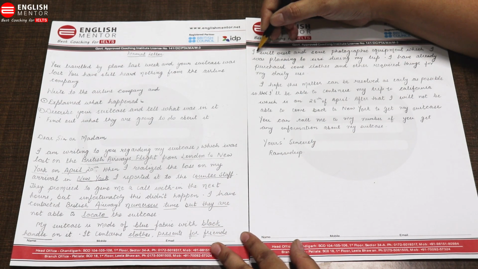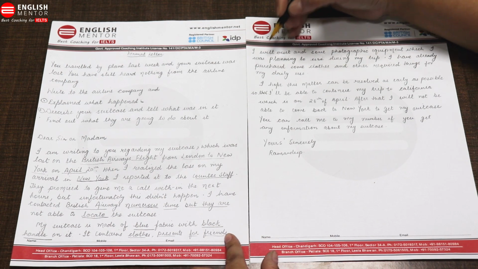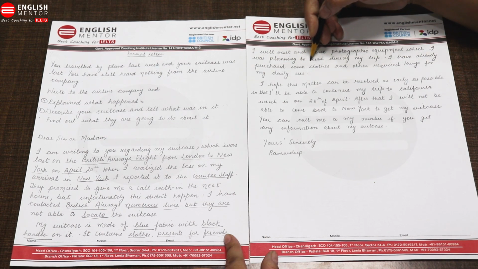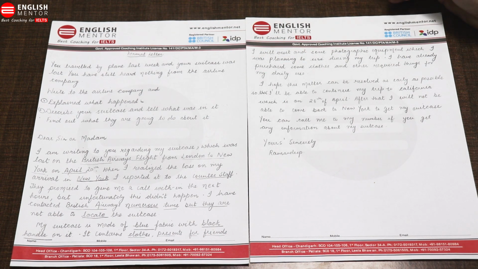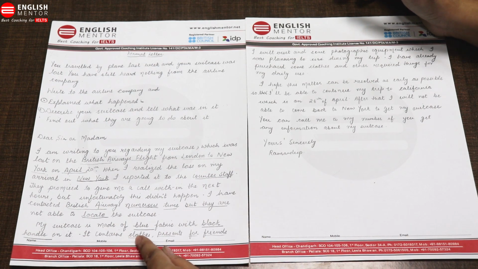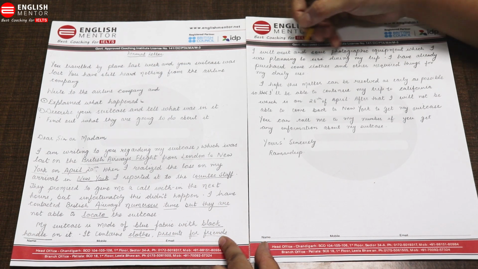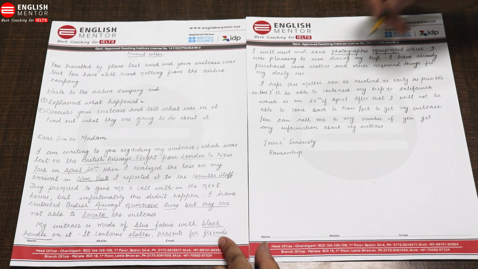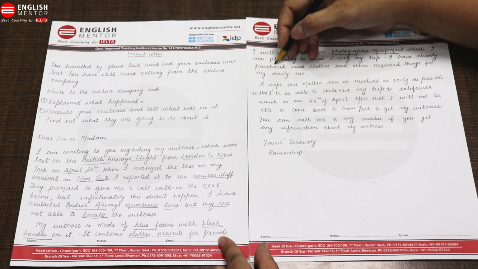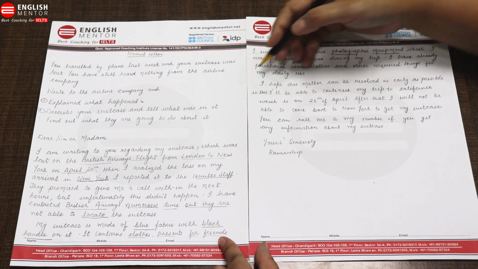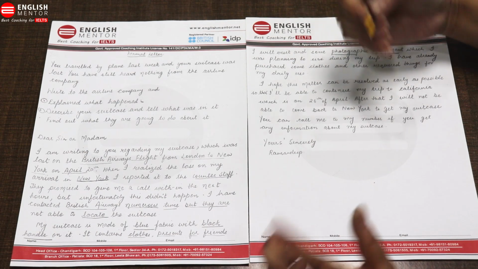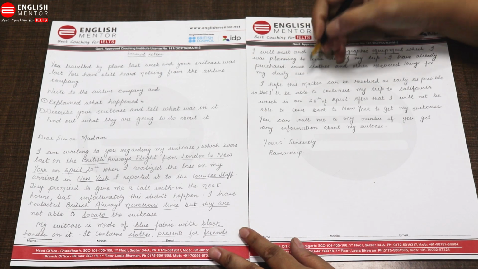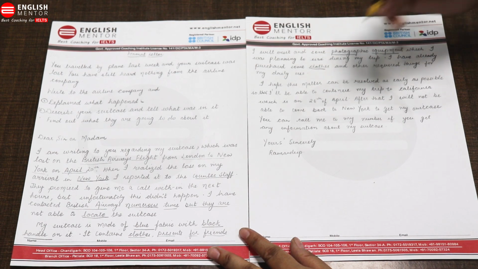Then he says I will visit my friends, and some photographic equipment which I was planning to use during my trip. He says there are a number of things in the suitcase: clothes, presents for the friends and some photograph equipment which he was thinking to use during the trip. I have already purchased some clothes and other required things for my daily use. He says that since his suitcase has been lost, he has to purchase some things for his own daily use, like clothes and other things which are required for him.